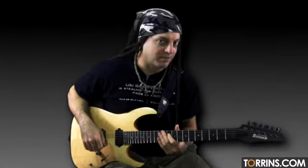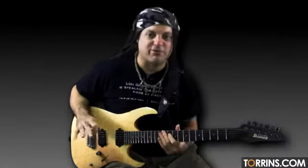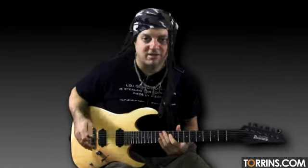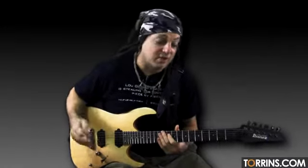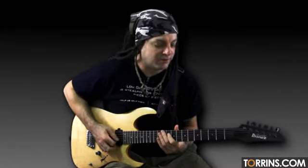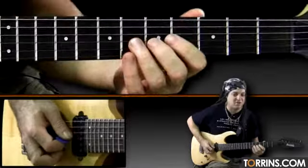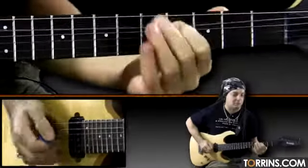Okay, so now we're going to move on to the next 4-bar phrase, and again, this one rhythmically is a little arrhythmic. It's just kind of floating over the underlying rhythm, and it's not really in any rhythmic pocket. It's close. The next 2 licks don't have a real cut and dry rhythm, so I'm going to do the best I can to imitate them, and hopefully so will you. All right, so here we go. Here's this next lick. I'm going to play it a couple times, and hopefully I'll get a good one. So something pretty close to that, all right?